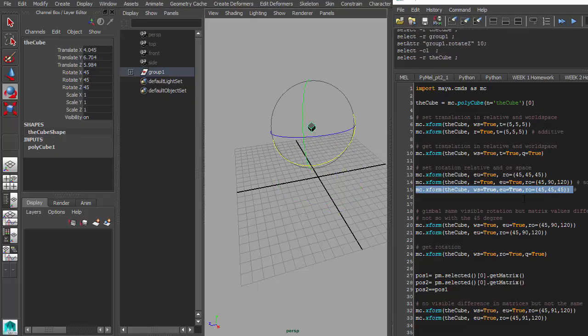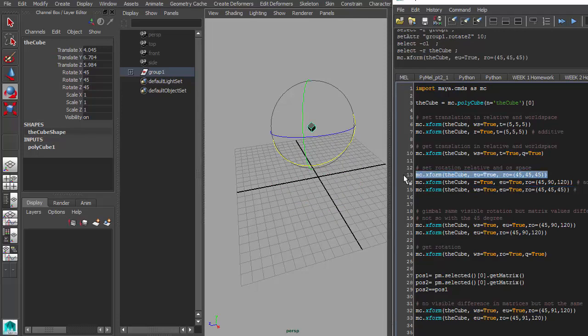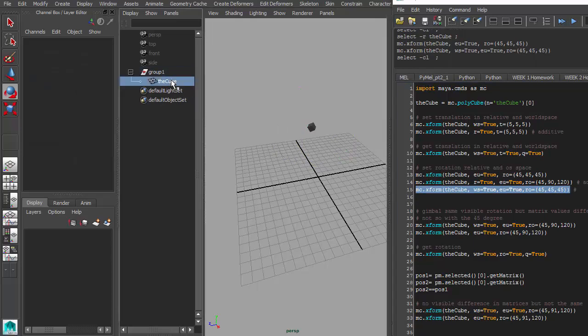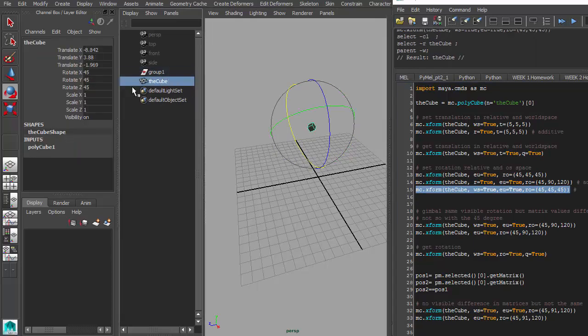Now if I run the Euler value of this on the inside, you'll see inside it's 45, 45, 45. But if I add the world space command, you'll see the rotation changes to some crazy weird numbers on the inside. But if I unparent this with Shift P, because now I'm back in world space, by world space comparisons I've put it to 45, 45, 45.